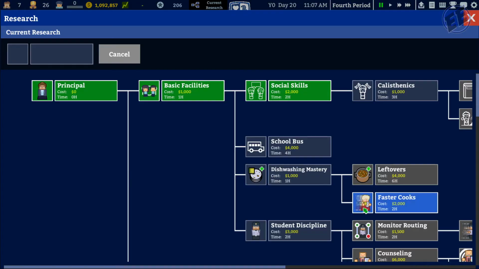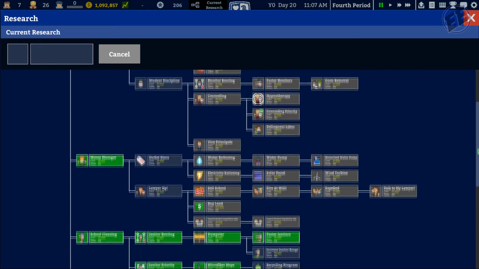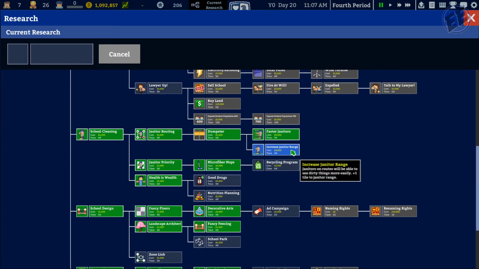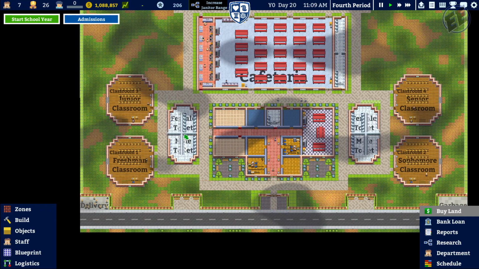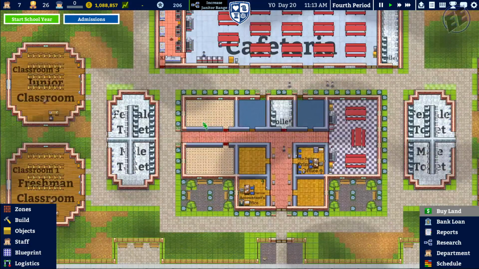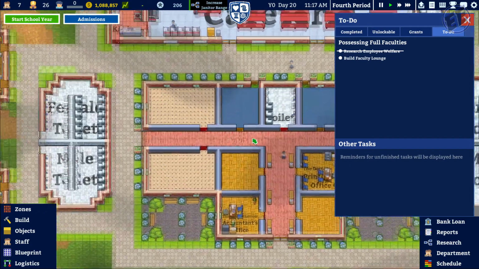But I want to go down here to research. And in order to do that, we've got janitor stuff to finish up first. So this increases the janitor range. So we're going to do that first. We'll actually let that get underway. I've got my teachers hired. These are faculty things. So, build a faculty lounge on my to-do list.